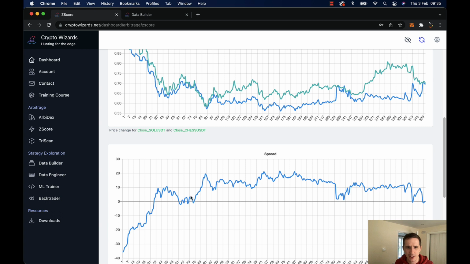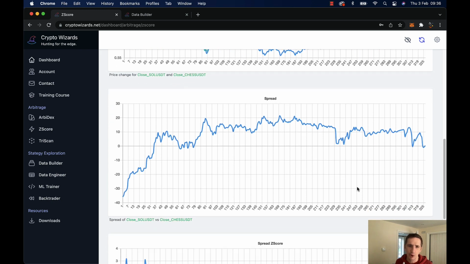So if I scroll down here, this is that spread, and so when the prices are very near each other, you can see the spread is very low. It's back at 0. When the prices are very wide, the spread is wide. It widens here. Now again, the spread is calculated using the hedge ratio, so it's not exact. It's not just that price minus that price at that point in time, but it gives you an idea of what's happening.